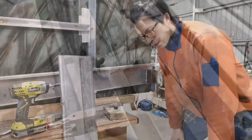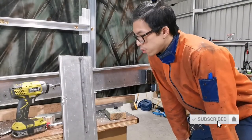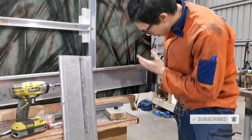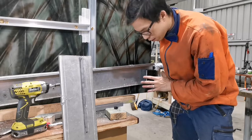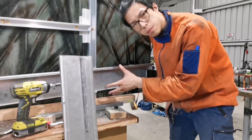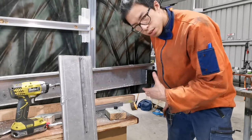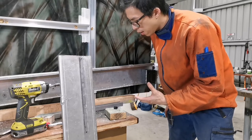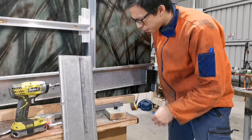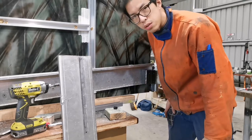Hey guys, so the next part of this spare wheel carrier build is to build the arm. And the special thing about this design is that, as you can see, I've used heavy duty steel for the hinge, and then I've chosen aluminium as the wheel carrier arm. The reason is, it's lighter, and honestly, if I use a little bit thicker aluminium material, it's really strong.